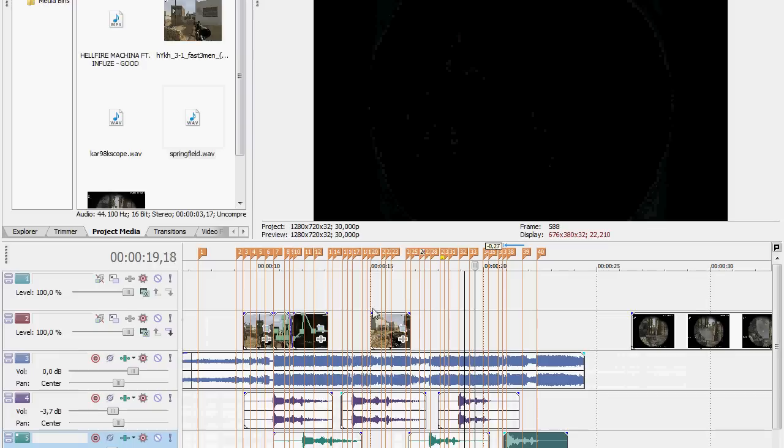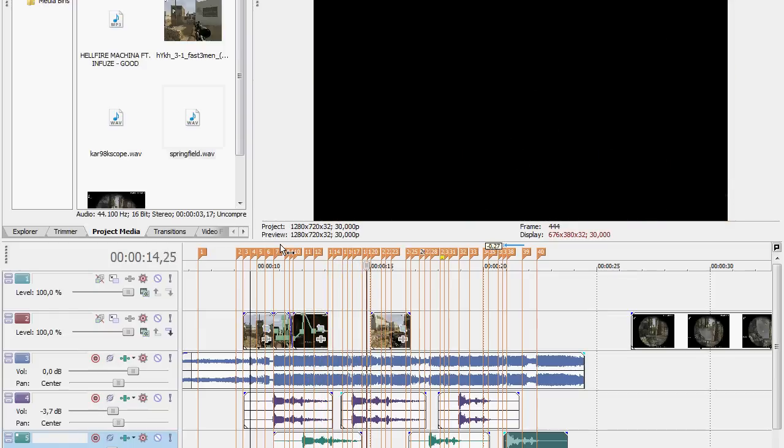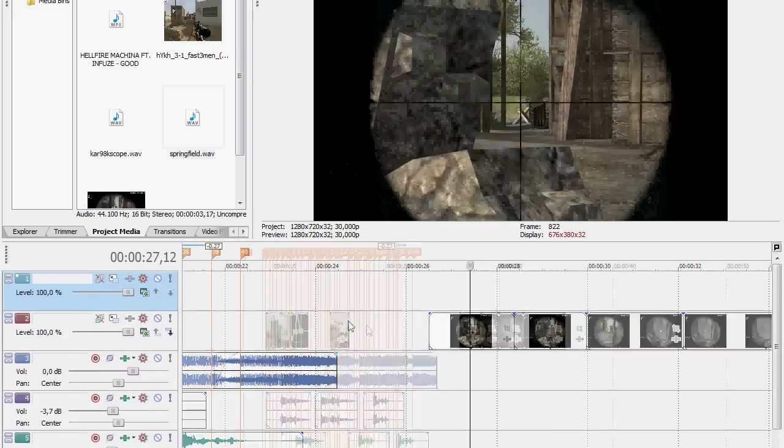Okay. So we got our shot. Nice, we got it, two bites. So, yeah, now we need to turn to the second action. First frag, do it like in the first action. Second frag, and now third frag.